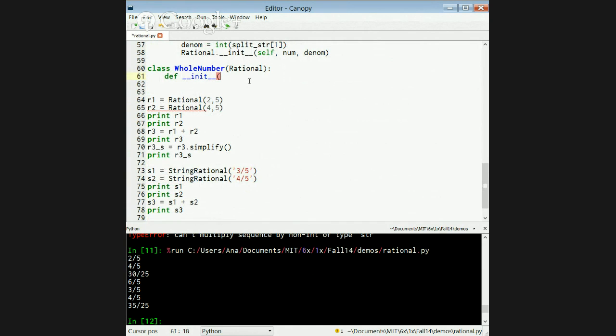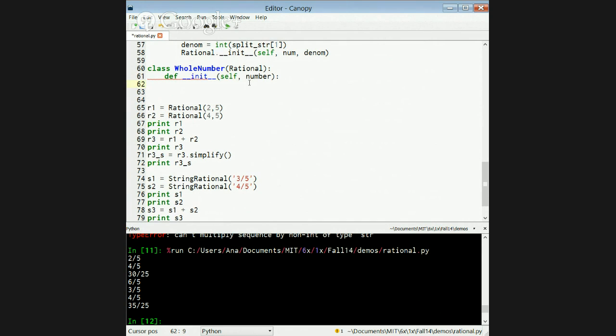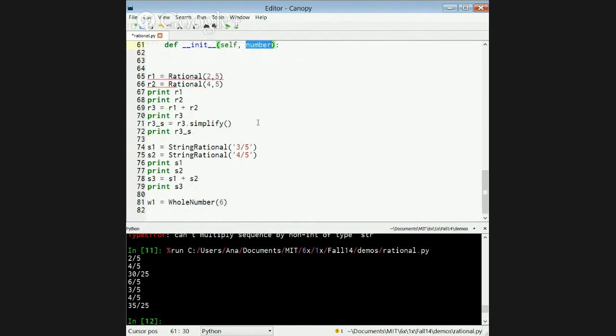So in this case, we can say this takes obviously self, and then number. Okay, and then in this init, we already know the numerator. The numerator is this number that the user gives, which is something like 6.